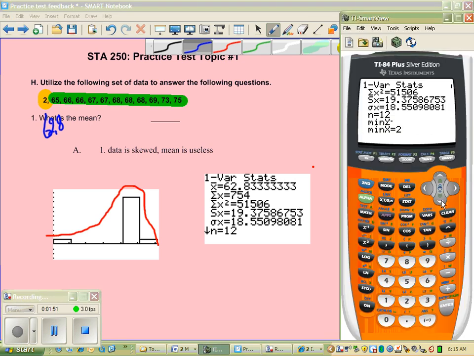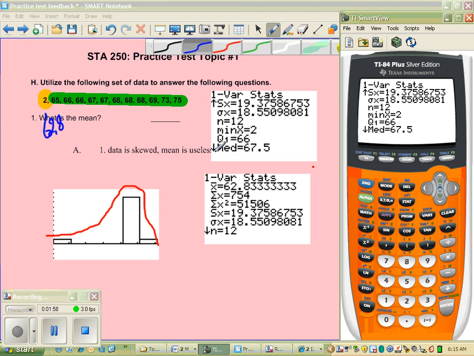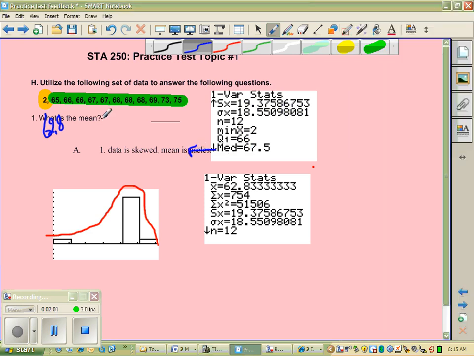Okay, well, let's scroll down our list. And the median, oh, check that out. The median, and I'm just going to drag this across, the median in this case is 67.5. Now that looks pretty good. So that's the median, that's the mean. All right, now the mode in this case here, let's see, we got 2 66s, 2 67s. The mode is 68, right? Because we have 3 68s. Now, in this case here, 67.5 is my median, and 68 is my mode. So either the median or the mode could be good measures of central tendency. They tell us where the center of the data can be found.